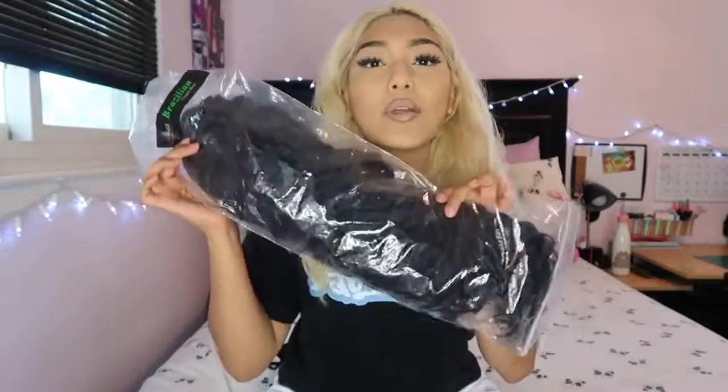Okay, boom — I got my braids in. I did cut my hair recently so it's pretty short, but that's okay. Next step I just need to lay the braids down with some bobby pins, then put my wig cap on, and then I'll show y'all how I lay down my lace.